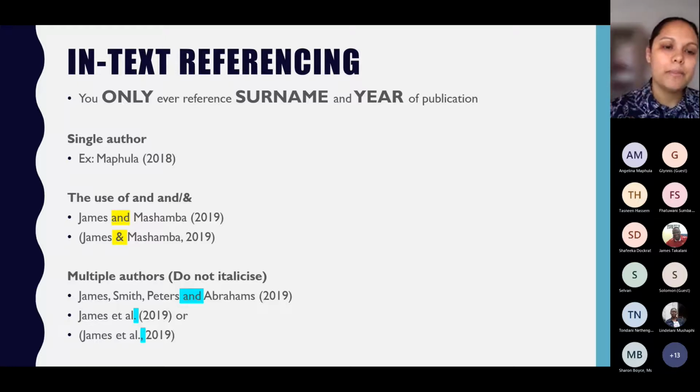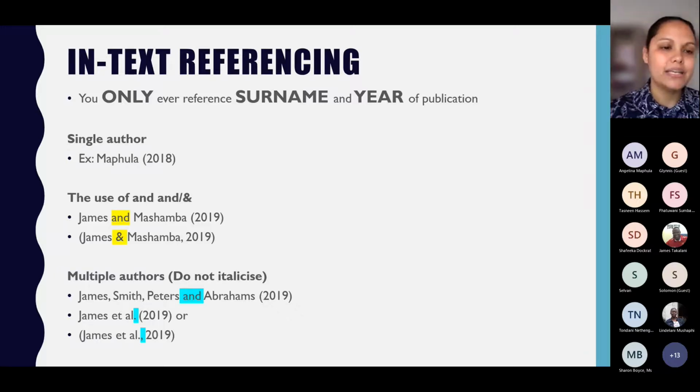However, we need to be mindful that when we are writing for academic purposes, you are writing a formal document. So when you are writing a sentence, you want to make sure that you use the word and in the sentence. According to James and Mashamba, space, open brackets, 2019, close brackets.